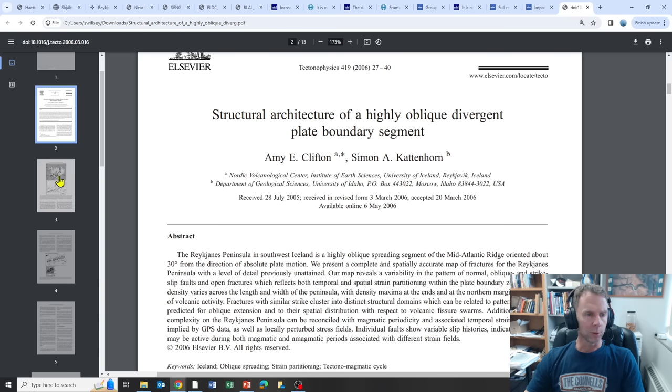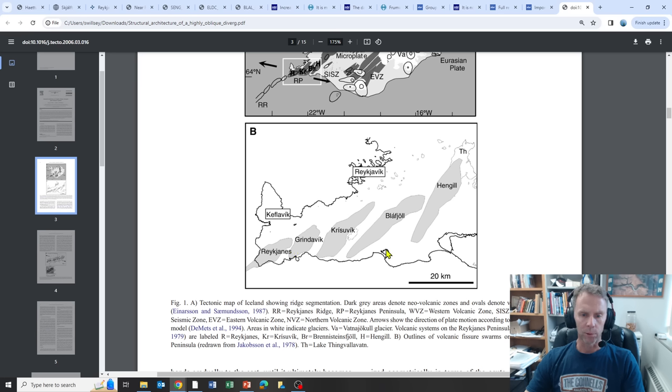But what I found really interesting about this article, and remember that we have these systems, right? There's five or six, depending on how you count them, volcanic systems that run through the Reykjanes Peninsula. We've got the Reykjanes system at the southwest tip, the Eldvarp and Svartsengi systems. Sometimes those are divided, sometimes those are lumped together, but that's the system that's erupting or is causing so much of the activity we're seeing lately. There's the Krýsuvík system, which is over here by the big lake. That's the one that had a few earthquakes today. The Bláfjöll system, which also had a few earthquakes earlier in the week, and then the Hengill system.